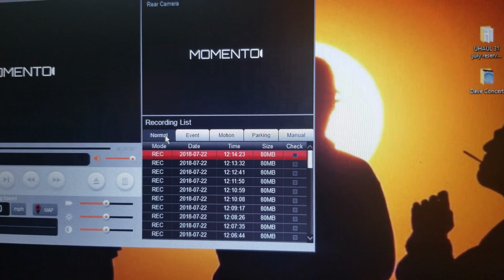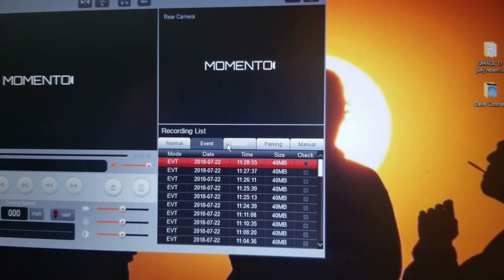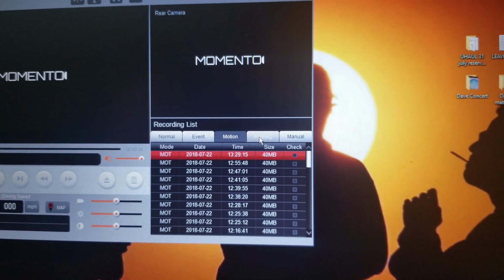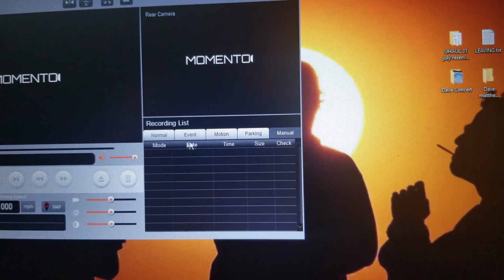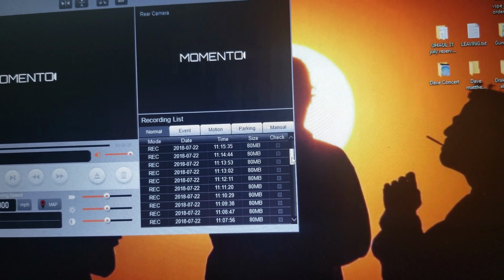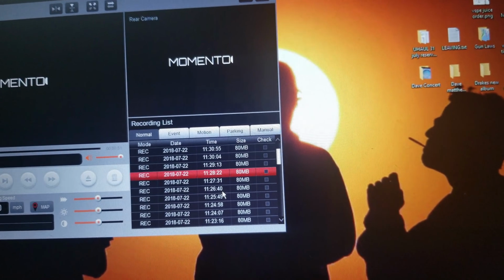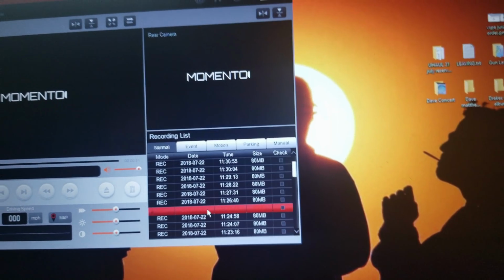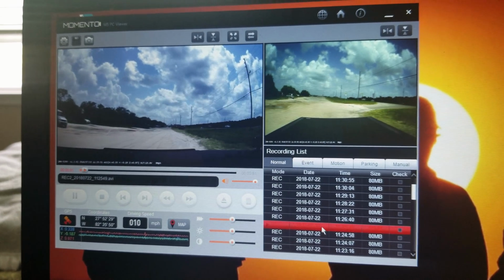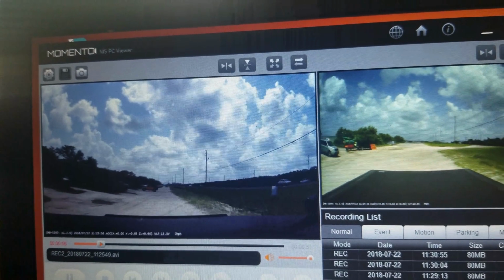Now that's in the normal category. There's event, which was only when the G-force tilt sensor read that something happened. There's motion sensor, and there's parked, and then there's manual. So we'll just go to normal, and we'll scroll down to when I was at the beach that day, recording that video. So let's say, I think it was this one. You'll double click it, and yep, there it is. So that was me driving away from the video that I recorded.